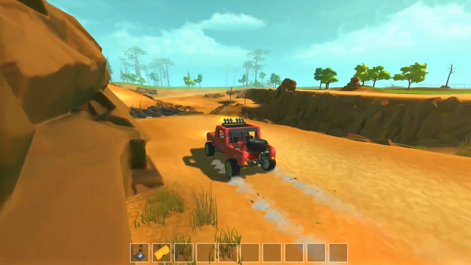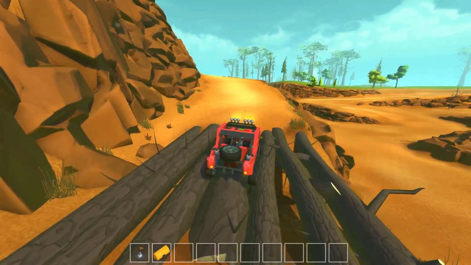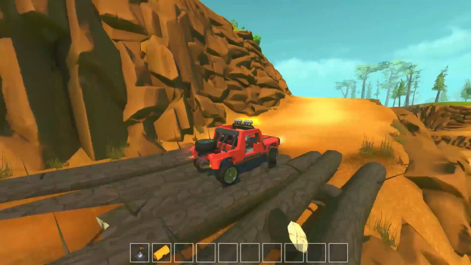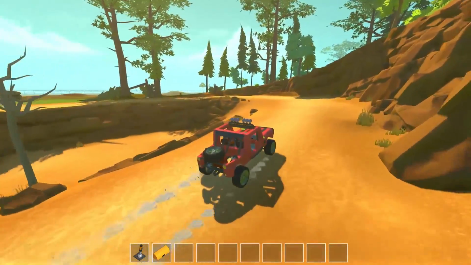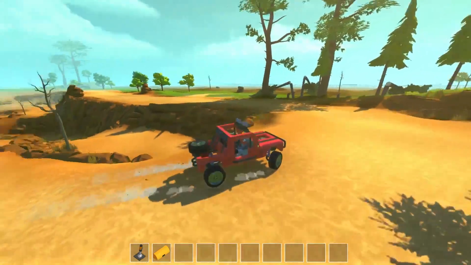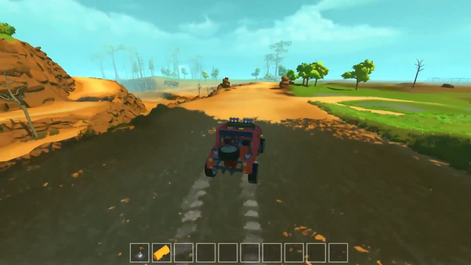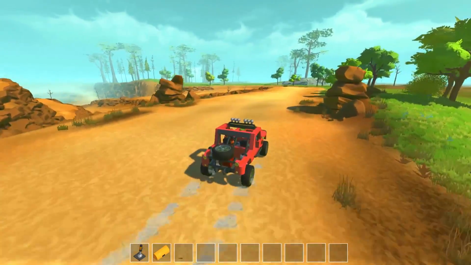We'll kind of look at the visual aspects, and we'll look at if any of them have any special features on them. So anyways, up and, oh, they get just high-centered on the logs here. Man, this isn't a very good off-roader if we do this. Alright, let's just go back over to the starting point here. This is a very good little piece of terrain to test out these creations on. So we'll go ahead and we'll start up here, and we'll kind of go down.